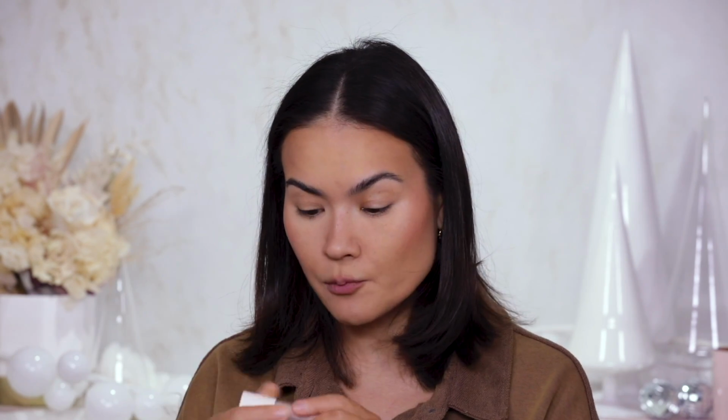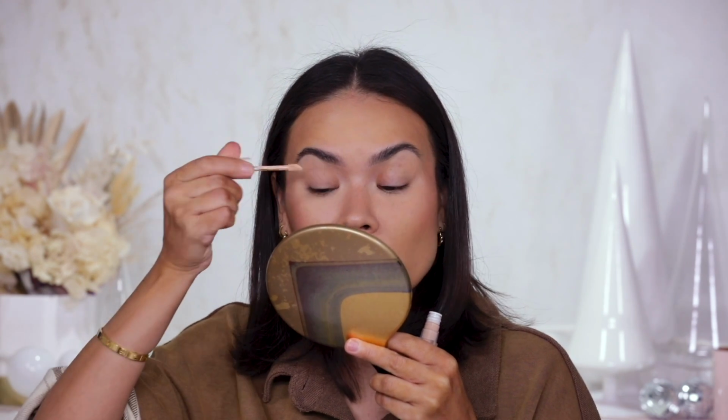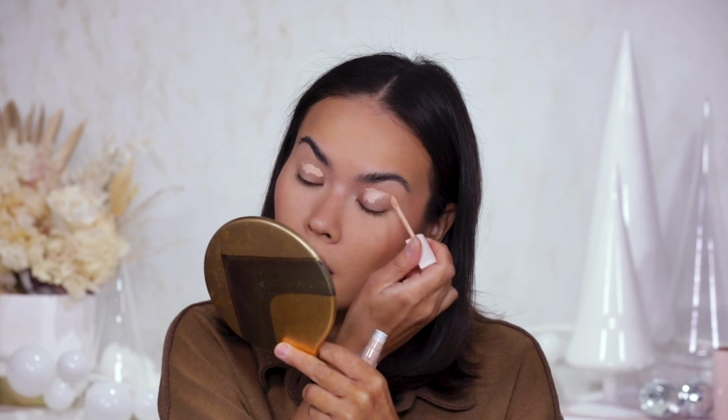And yes, I'm still using my Fenty Beauty primer, which is also a celebrity beauty line, Rihanna's Fenty. But in 2021, I discovered the Rare Beauty eyeshadow primer. And although this is not as solid as my Fenty Beauty primer, I like it for a very specific reason: it is very smoothing on textured lids. I didn't even know that I had textured lids until I tried this primer and noticed how smooth my lids looked afterwards.